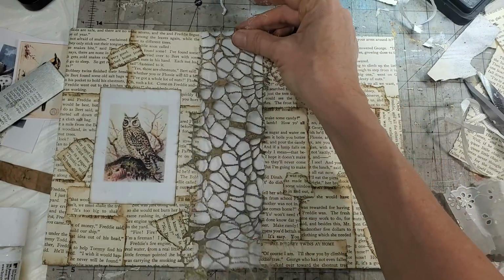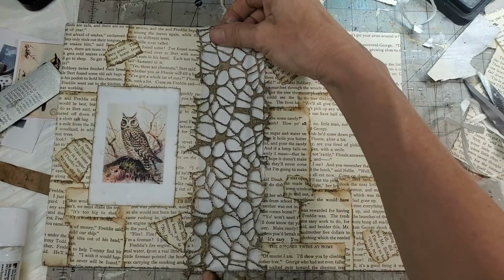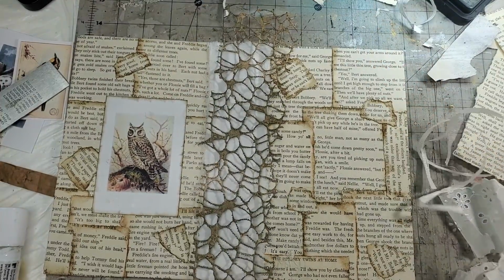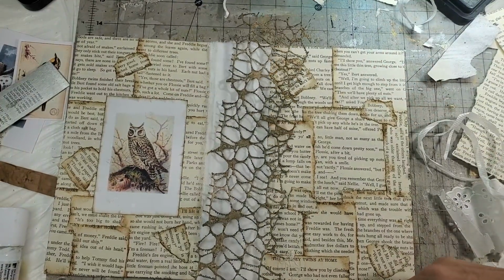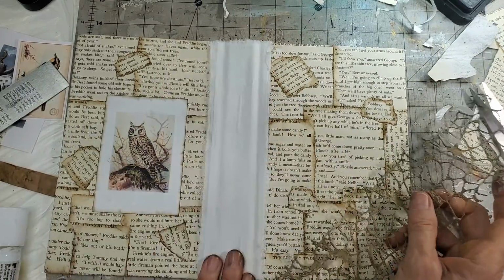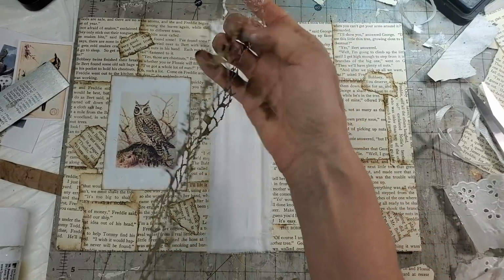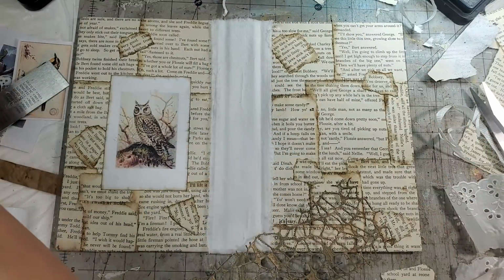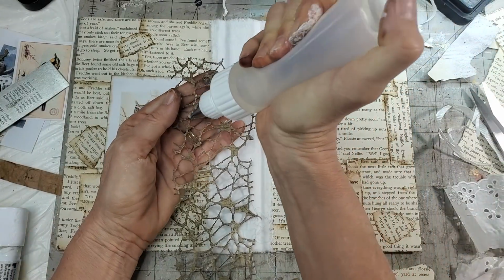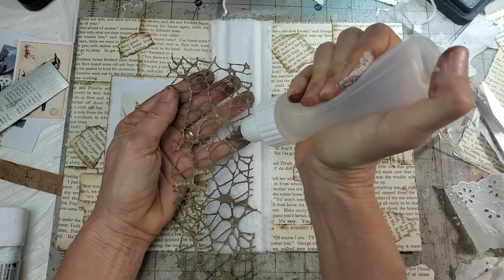All right, I'm going to put a piece of this here. Should I wrap it around? Maybe, huh? For a little extra security. Okay, so I'm going to make it a little longer. I have no idea if this is fabric or paper or what it is, but that's why I want the fabric here, just to give it a little extra oomph. Okay, now how on earth do you glue this thing down? I have no idea. Let's just try. Let's follow the lines and the blobs.